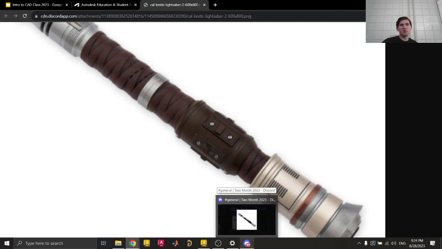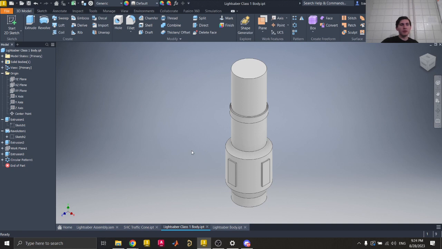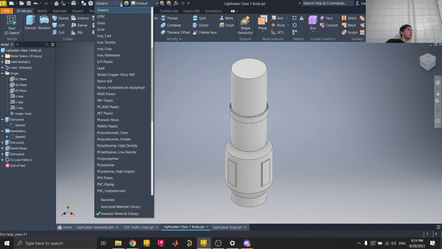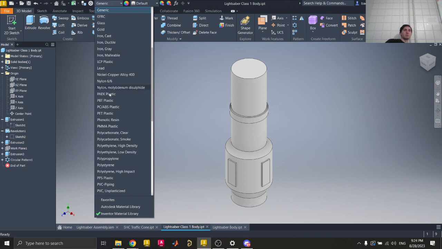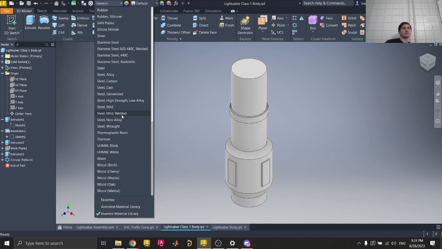Let's try to make it look a little bit pretty now. So I'm going to hit save again really quick. Let's start adding some colors. One thing you can do is you can pick a bunch of basic materials. If you go to this top area, the left little drop down, this is going to be specifically for materials. This is also going to bring in material properties like density or thermal properties, different things like that, that can be used for simulation stuff.